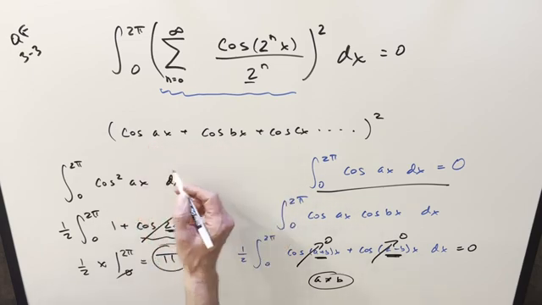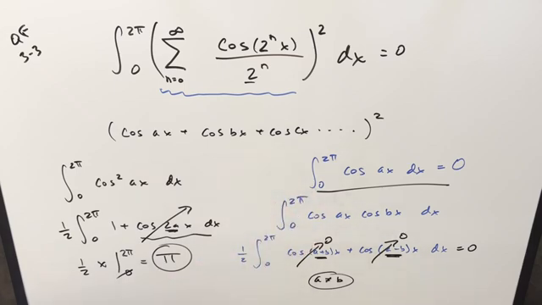And this integral is always going to be π. Regardless of what the a, b, and c are, every single one of them is going to be π. So we could kind of go back and start plugging in π's everywhere, but I want to be a little more careful with it just to kind of see what's happening.